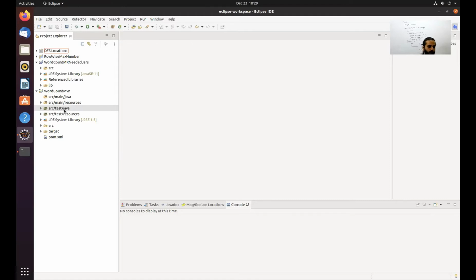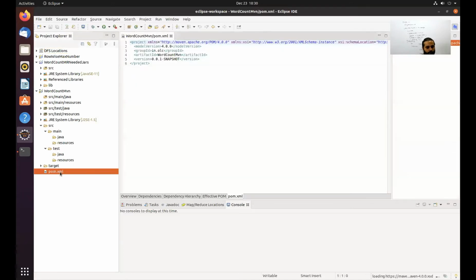And whatever side file you need to support this test case Java file would be written under your source test resources. Okay, that's how it would be. So this is the same thing, right? Okay, now let's go to this pom.xml, right?